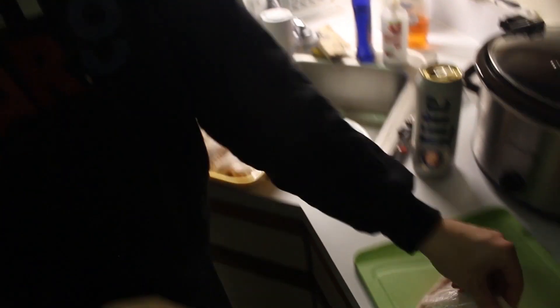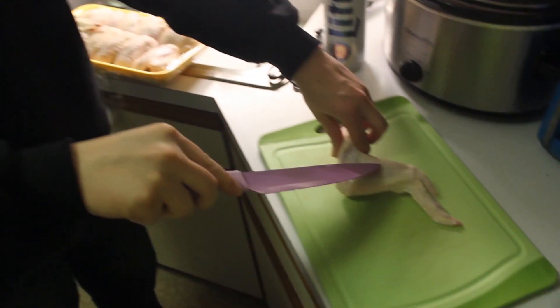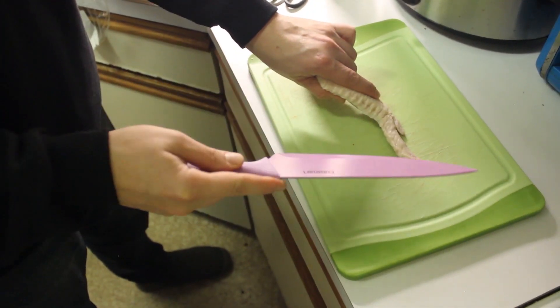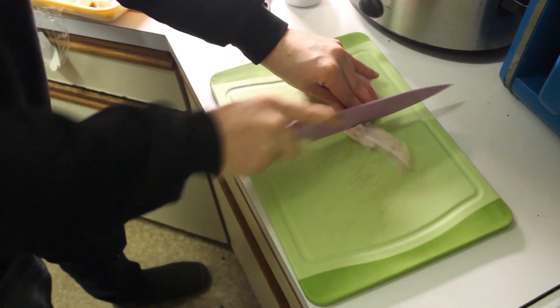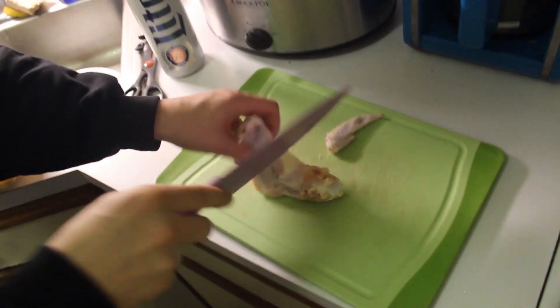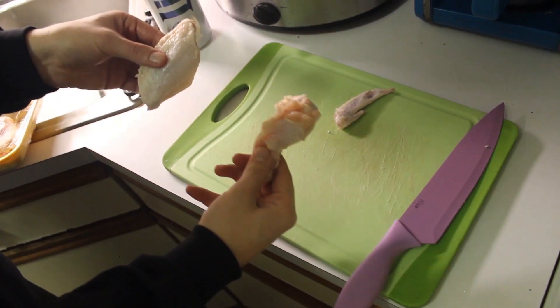Alright, we got our wings. Now we gotta cut our wings. So the wing — I think this would be like the humerus. This would be like this part of your arm, the big bone. These two little bones are like this part of your arm. And then down here, this is like their hand. I like to just find the best spot to cut through. It takes a little bit of practice to find the space between the bones. Once you find it, you just slice through. And then you got your drumstick and you got your wing.